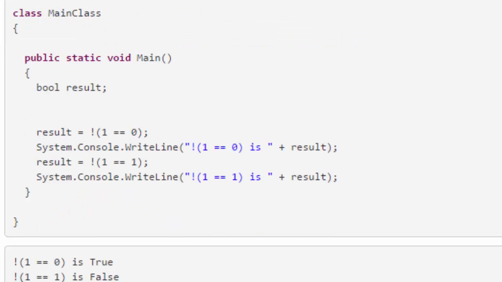Here I am with C#, and Java also uses this. And so this operator right here, that is our NOT operation. So what this is saying is 1 equal to 0. Are they the same? Well, that's false. 1 does not equal 0. So inside the parentheses, we have a false statement. However, we're noting false. So not false is true. So this entire expression is true. Result will be assigned the value of true.